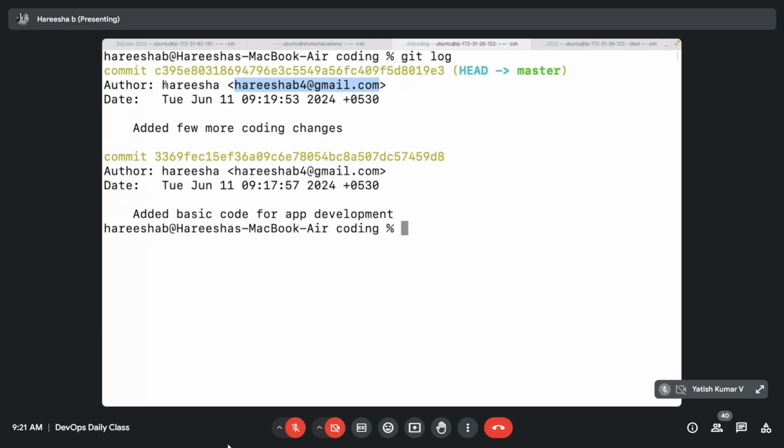So all the details will be displayed over here at author level, and date, at what time this was committed, and the commit message we have added, right? That message will be displayed here, and this is the commit ID. This is called a commit ID. This is unique for each commit.